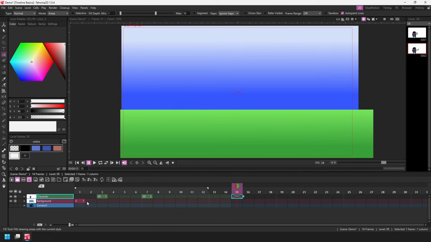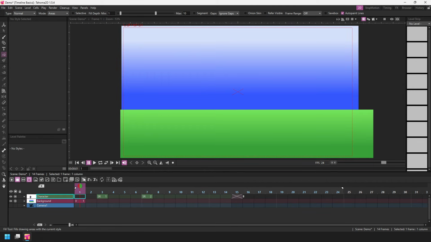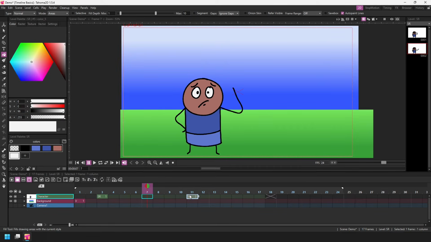But you can still see all of the implicit holds for the background of the vector level continuing along the timeline. So if I move the play marker up to frame 24, rewind and then press loop play, you'll see drawing number 1 shown from frame 3, changing to drawing 2 on frame 7, then hiding drawing 2 from frame 15. And you can move this stop frame to change the timing just by clicking and dragging it, as you could for dragging a drawing.